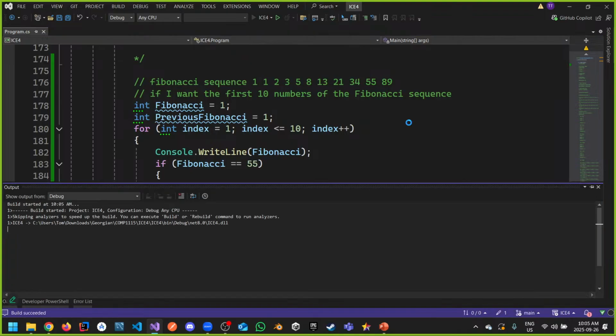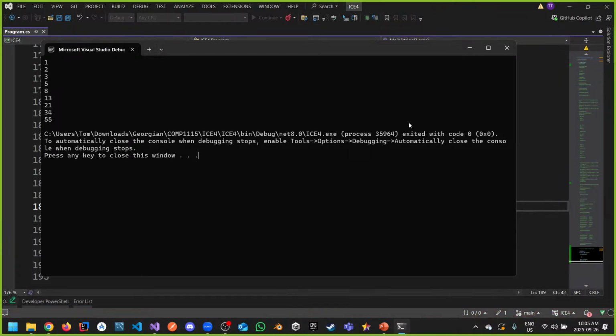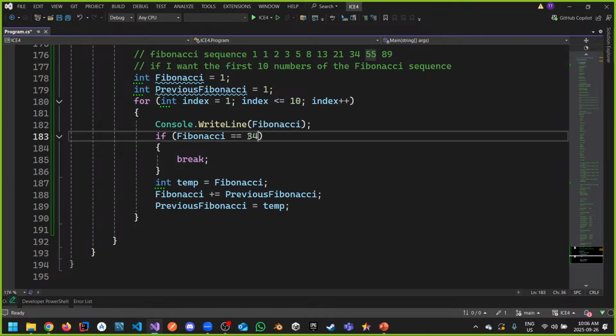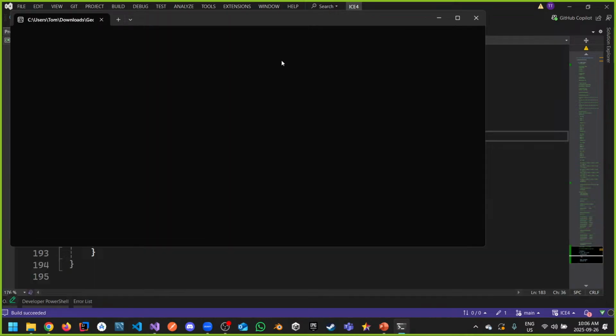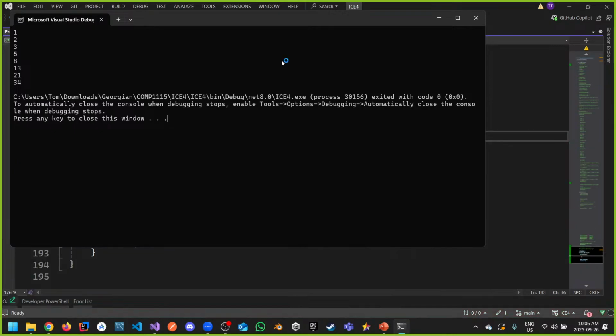So this way, if we break out at 55, you'll see it goes right up to 55, but no other time. There it is, 55. And by the way, let's break at 34 instead of 55. So when it's 34, break, right? Break allows us to exit a loop early. Even though the loop tells us it's going to go 10 times, it can break out whenever you feel like it, as long as you tell it to break at a certain time. If the condition doesn't meet, like let's say I said 35, we're never going to get to 35 with Fibonacci, which means I'm never going to be able to break out, okay?